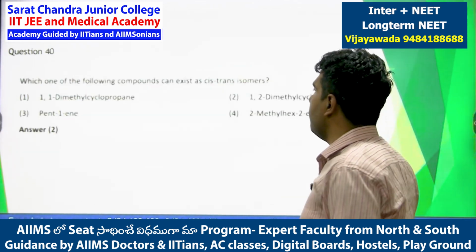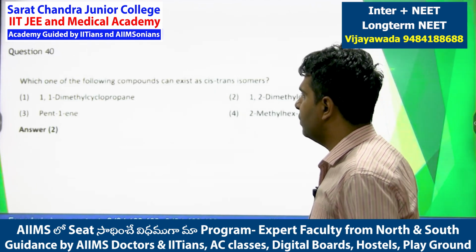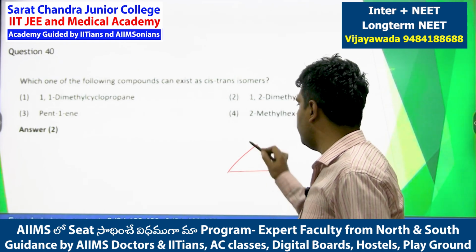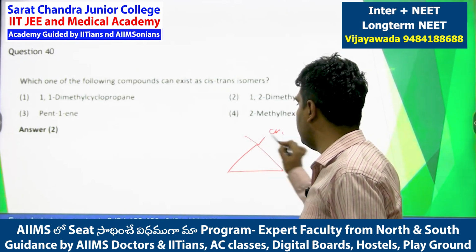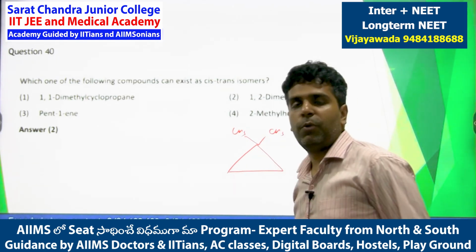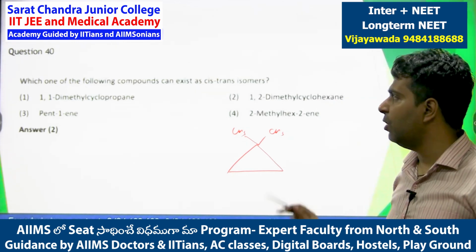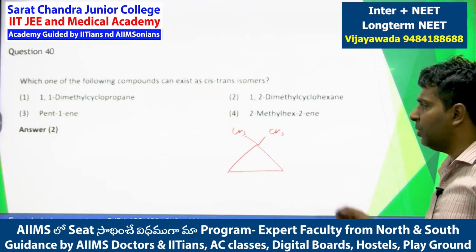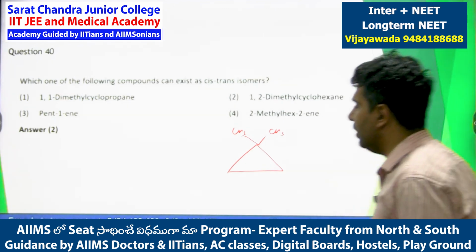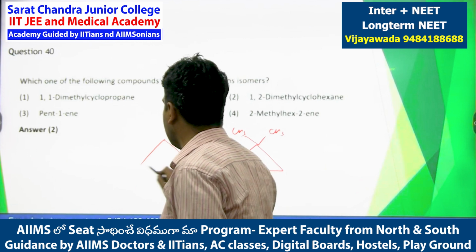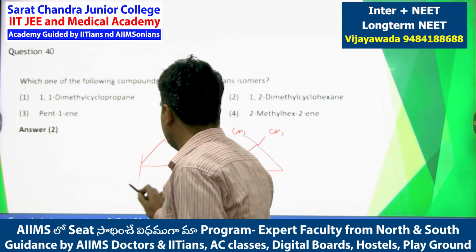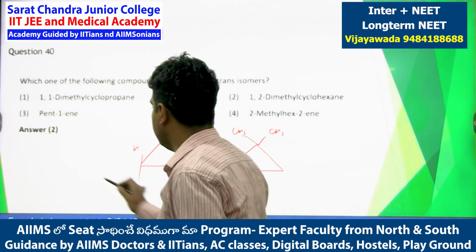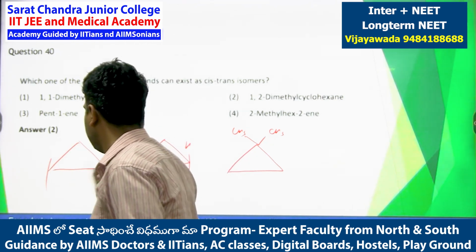Next question, which of the following compounds can exist as cis-trans isomerism? So cis-trans isomerism is shown by which of the following compounds? 1,1-dimethyl cyclopropane, so cyclopropane with 2-methyl groups. Since both the methyl groups are on the same carbon atom, this cycloalkane will not show geometrical isomerism. For geometrical isomerism, the two alkyl groups should be attached to different carbon atoms. Suppose there was 1,2-dimethyl cyclopropane over here. This compound can show cis and trans types of geometrical isomerism. So this one will be cis and the other one will be trans.